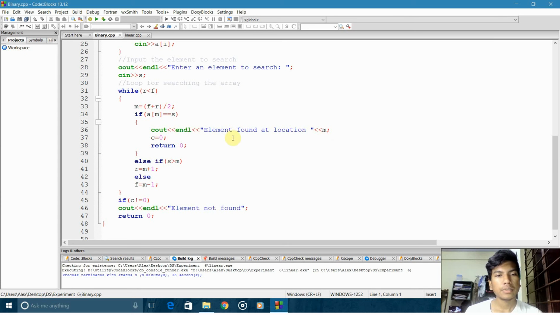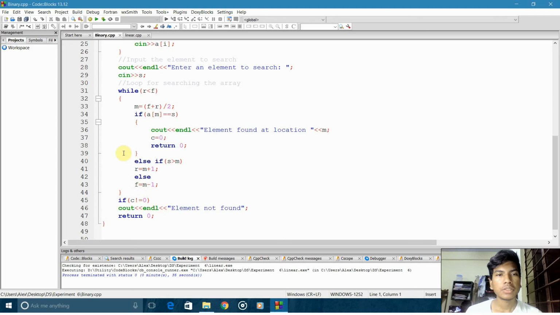But if it is not, then we will compare whether the search element is greater than the middle element or not. If it is greater, then we will move to the right side, but if it is smaller, then it will move to the left side.